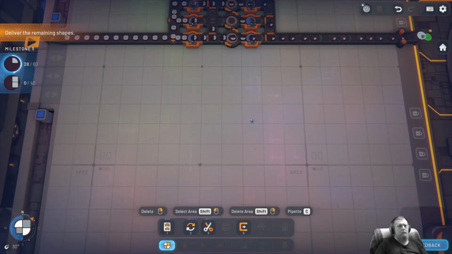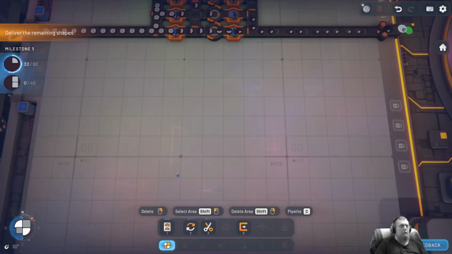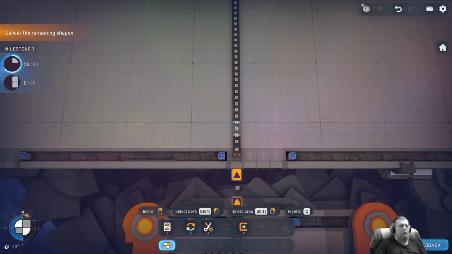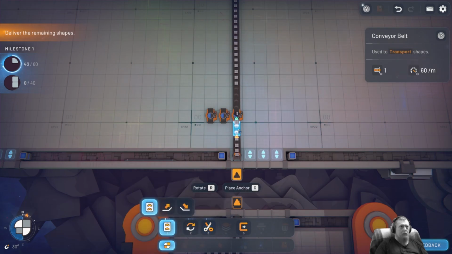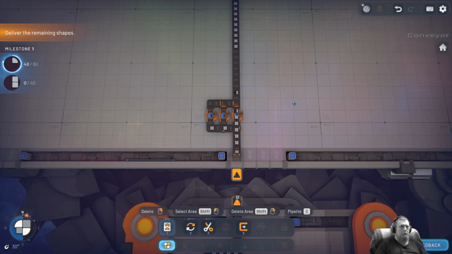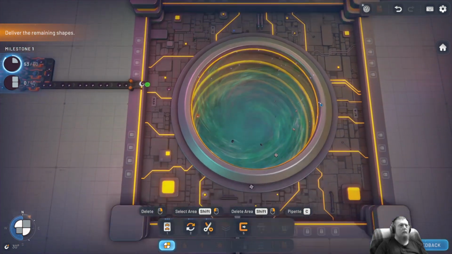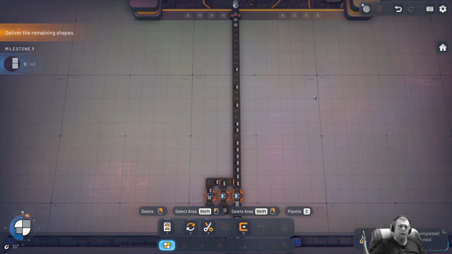Yeah, that's alright. Oh, we need to do some cutting here, don't we? Belts. Good. We're doing all of the squares now, the half squares. Shape goal has been completed. We can now produce the next shape.